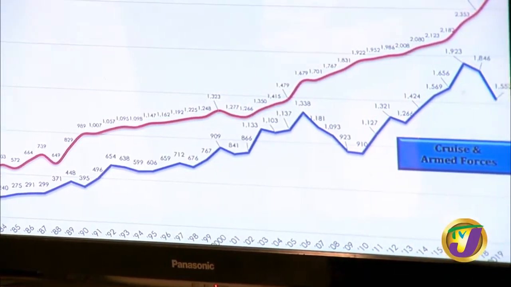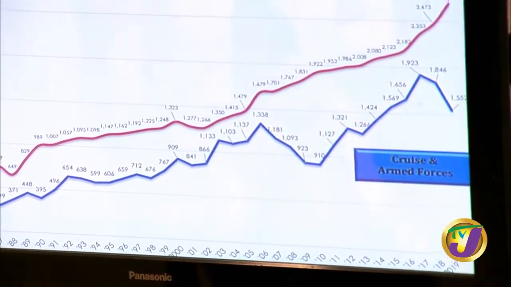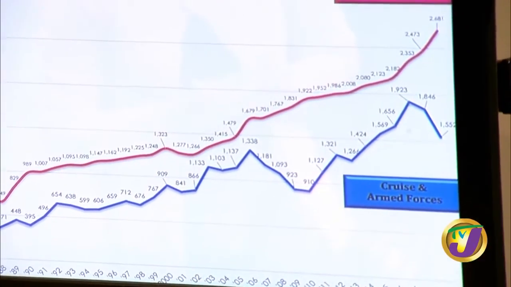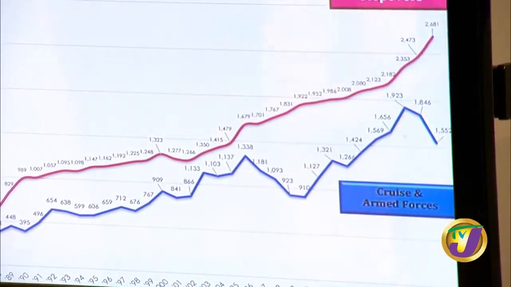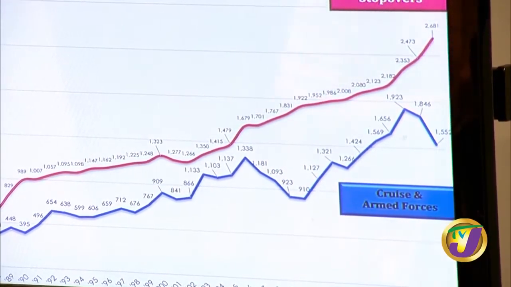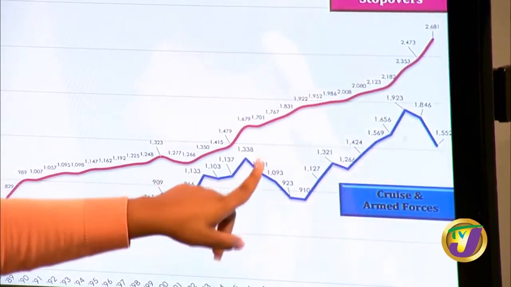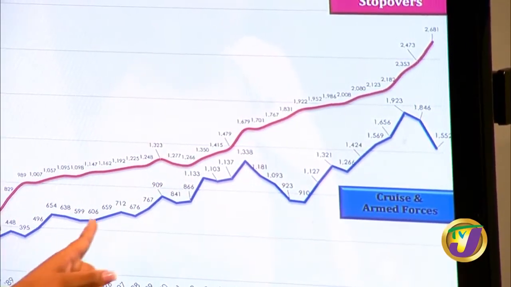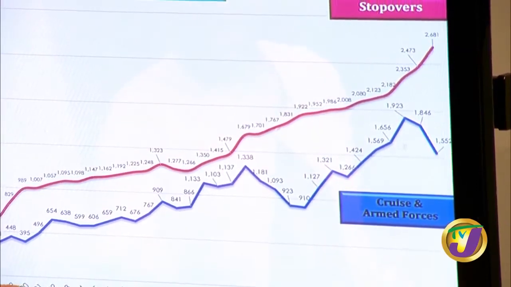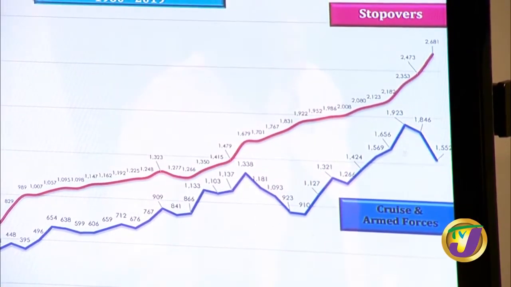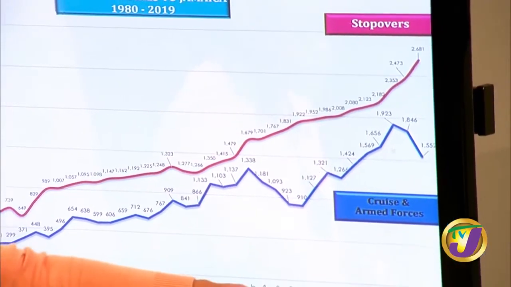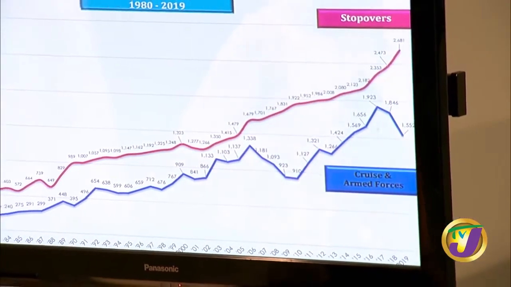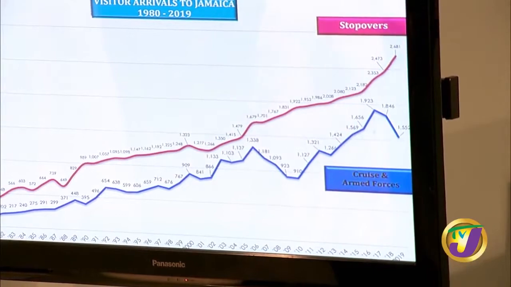We can also look at the stages at which the numbers change for cruise. It is a little bit different because at different points you will have variation of high numbers and low numbers. So we see that as a fluctuation between 1999 and, let's say, 2014. So there's some amount of grade up and down which suggests that the numbers would have changed.